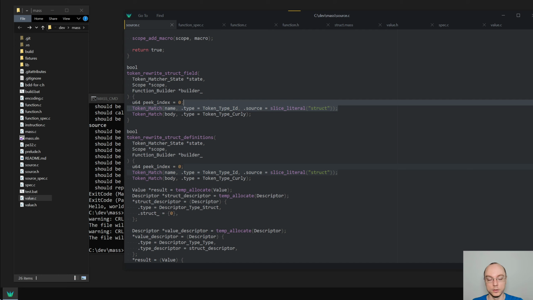Then in reality, I could probably just use the standard definition parsing, maybe.